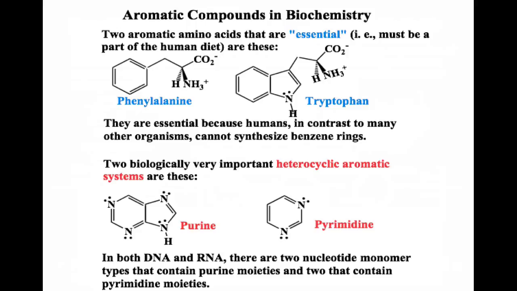10. Does 10 satisfy Huckel's rule? 4n plus 2 equals 10, n equals 2. That satisfies Huckel's rule. So it's cyclic, it's completely conjugated, it's planar, and it satisfies Huckel's rule. This is an aromatic ring. Okay? What do you all know about tryptophan?